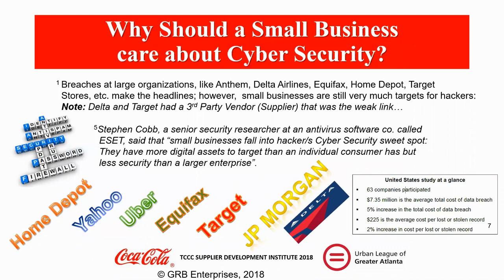So you might be asking yourself immediately, well, how does that apply to me as a small business? Well, I'd like to point you to Delta Airlines, Equifax, and Target as examples. A third-party vendor or supplier was a weak link. In other words, the hackers hacked the third-party supplier and subsequently got into the larger organization and caused a major breach. These major breaches are on a very large level in terms of dollar impact and impact to customers. Anytime you have to purchase identity fraud insurance for all your customers, that's a major impact, as I'm sure you know.